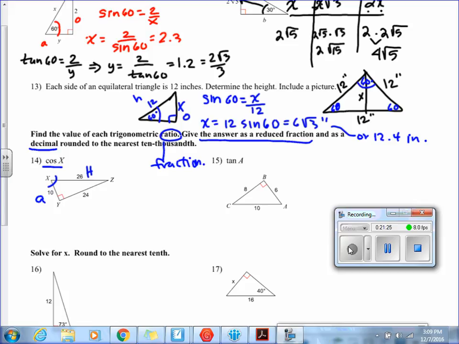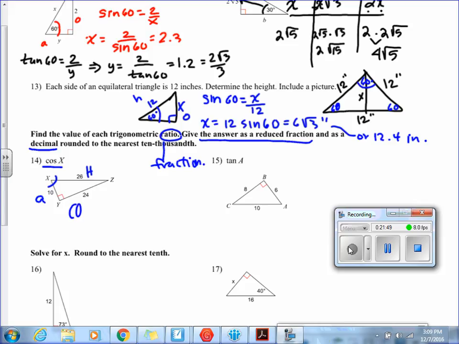Okay, that's better. So we left off with this problem. So we were calculating the cosine of x, and we were writing our answer 2 ways, both as a ratio and as a decimal rounded to the nearest 10,000ths. So the nearest 10,000th decimal place is the 4th decimal place. You have tenths, hundredths, thousandths, 10,000ths. That's the 4th decimal place.